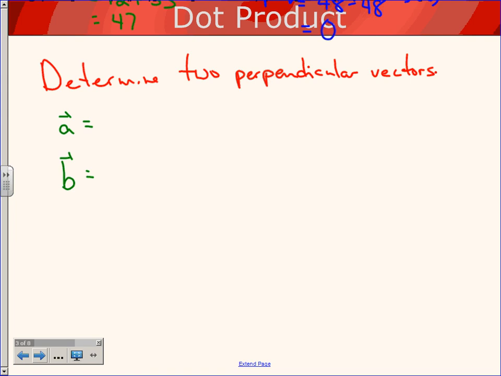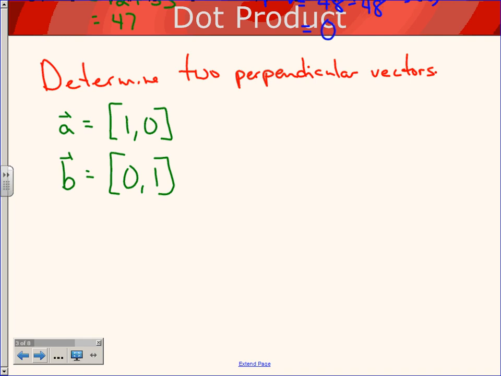Okay, easiest two answers to pick. That and that. Really simple answer. Those were our two unit vectors, i and j. One is running along the x-axis, one's running along the y-axis. They've got to be perpendicular. And you can check it, right? You can check using the dot product. a dot b is equal to 0. So that works out pretty nicely.